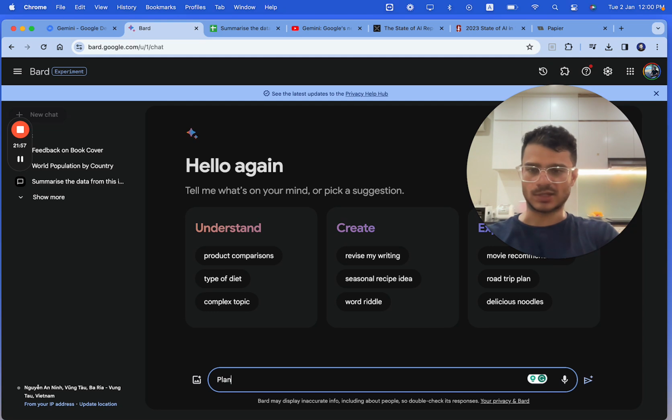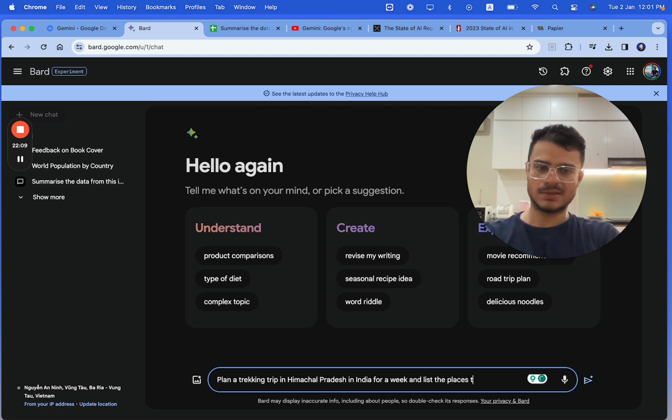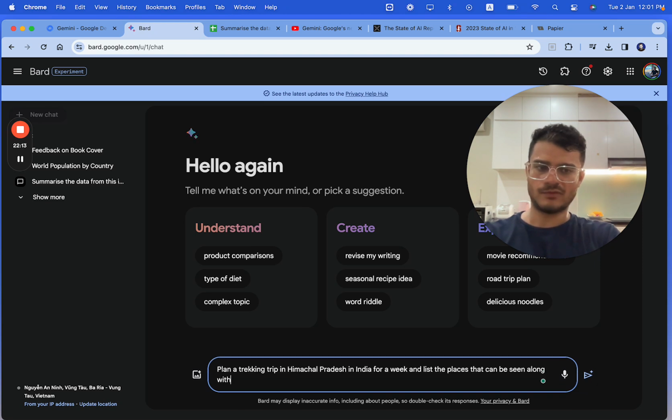So I did this: Plan a trekking trip in Himachal Pradesh in India for a week and list the places that can be seen along with the directions and distances between them and the time it would take to travel.